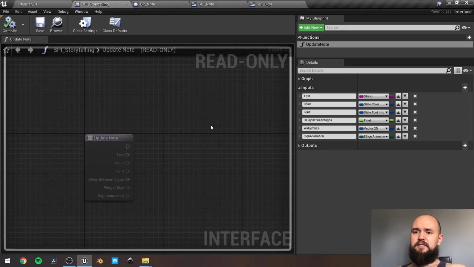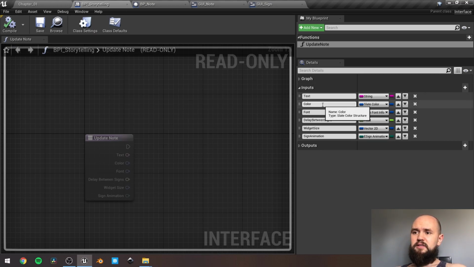We need an interface because, to make this feature work, we need to create an actor and make it work with the HUD. So to make it work seamlessly, we need an interface so we can send the data from our actions in the world through our actor to the HUD. As you can see, right now I have only one function.